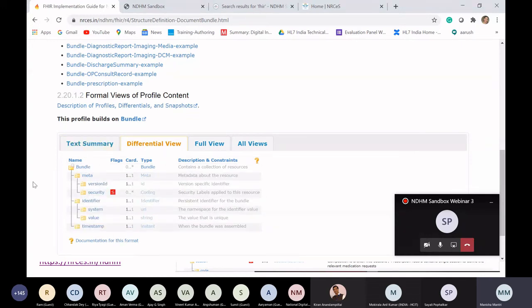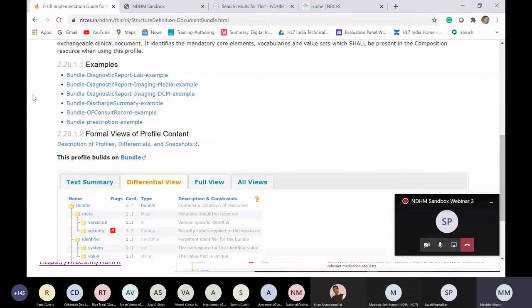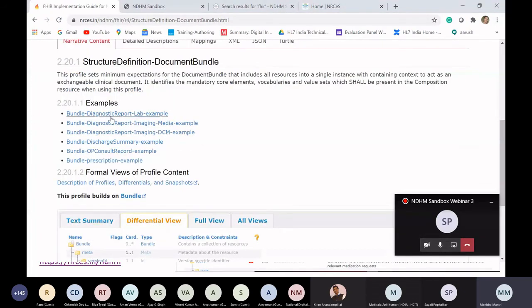And you use this bundle for sharing any of these four artifacts that we have discussed. And the example for all of these artifacts is provided here in a bundle resource. So this would be the bundle diagnostic report lab, for example. So these kinds of bundles would be the bundles of exchange in NDHM.